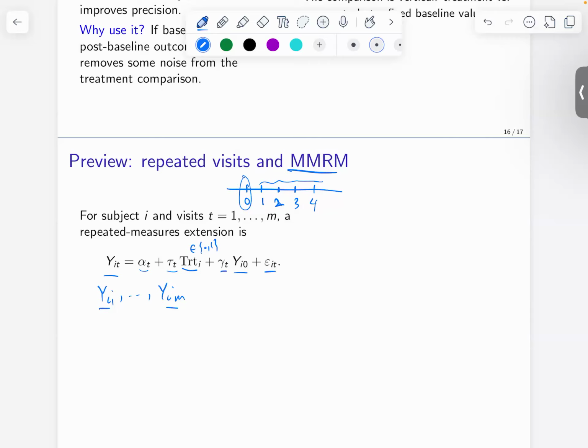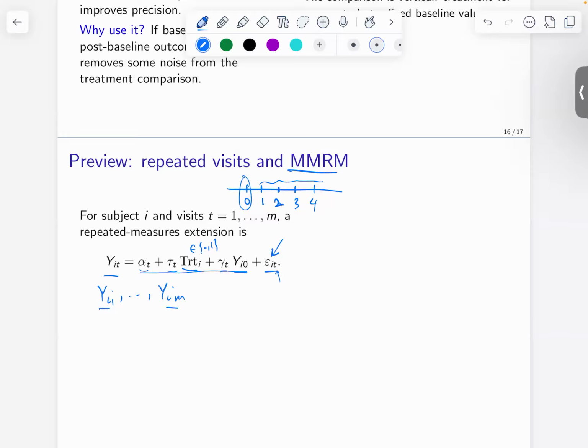The main issue is oftentimes the errors would be correlated because they're across time. Whatever is left over, oftentimes it's not good to assume that they're IID across t. So that brings us to what we were going to discuss next, and I may talk about this model a little bit more. But typically you don't want to model epsilon_it as independent across t. So between patients, the errors are going to be different, but because they're responses of the same guy across time, you would expect the errors to be correlated.